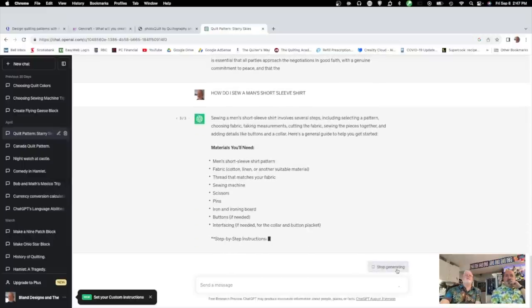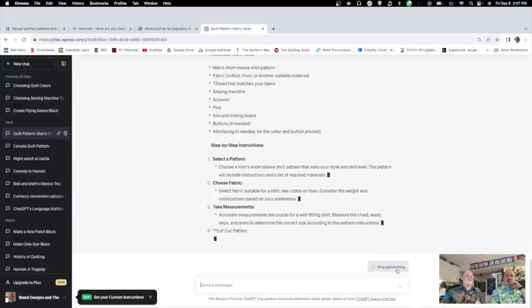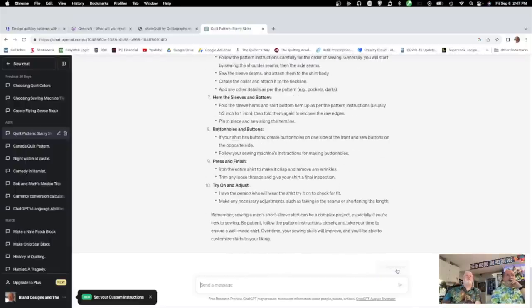Same thing with materials, instructions. Take measurements. Yeah, actually measurements should be in. Cut out pattern pieces. Hem the sleeves, buttonholes. It's a fairly basic instruction. Yeah. I think you still need to get a pattern and follow the pattern with that. But well, it did say to follow the pattern. Yeah, well, it is a list of the things that you have to do to make a shirt. Yeah. But you kind of really need to follow a pattern still.